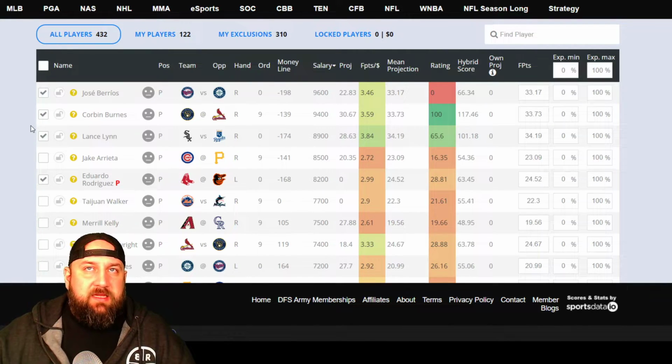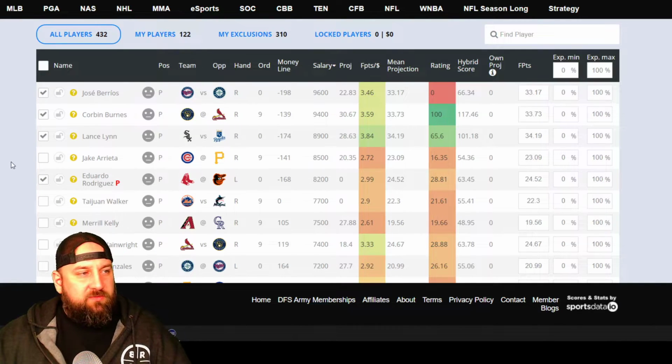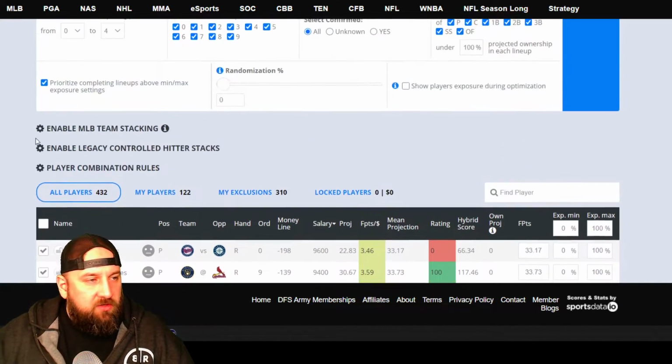Even if you look at DraftKings, Berrios is 9.8, Burnes is 9.4, E-Rod's 7.9, and Lynn is 8.7. So nobody's even in the five digits. So it's really easy to fit those in. So again, we'll start with those four pitchers.